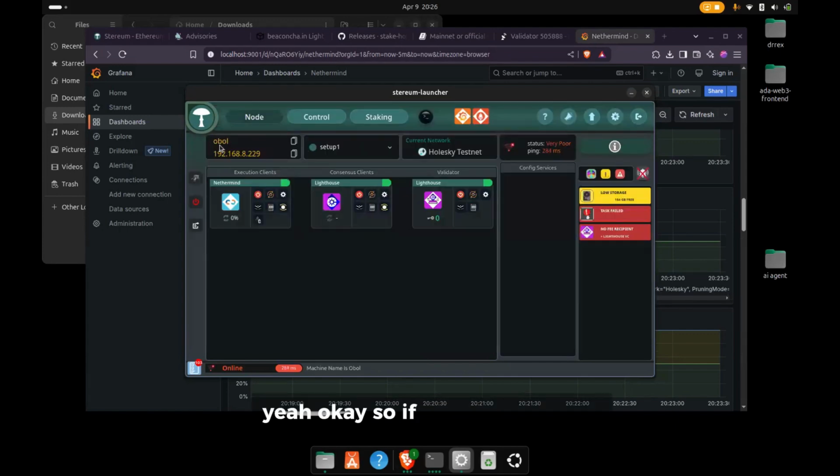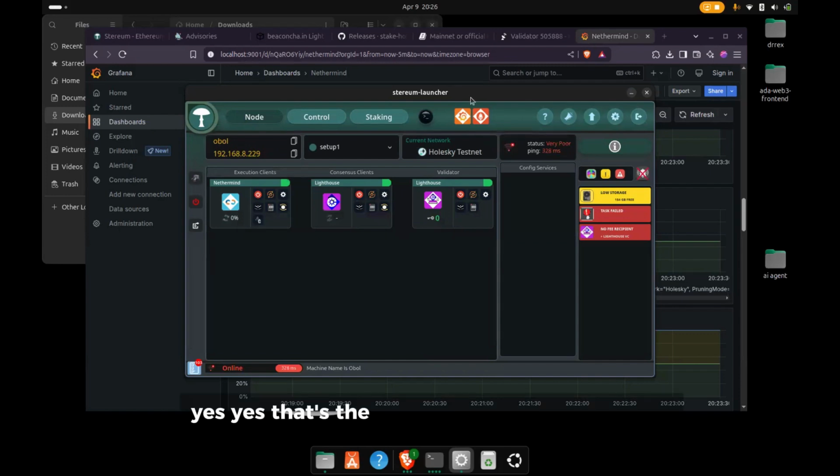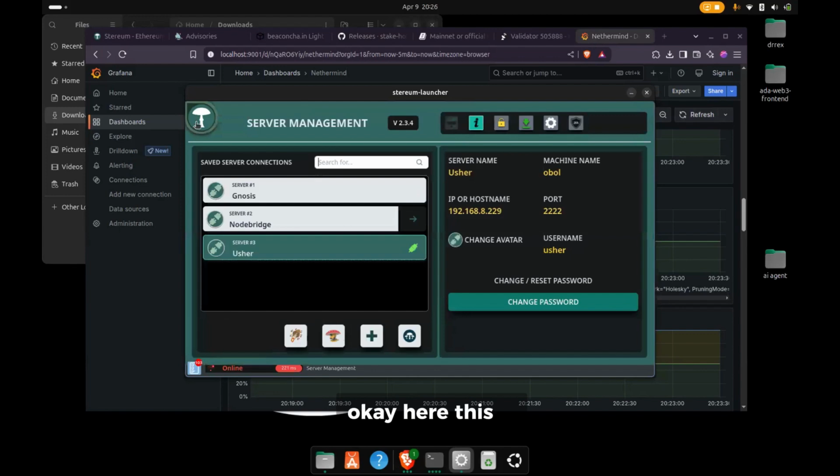Okay, so if we are doing this on a virtual server, and then when we want to log in, then we log in with the details of our virtual server, right? Yes, yes. Just the way we did at the beginning. Here is the server name, the machine name, my IP address, port, and this is my username. So the machine name is Obo, and there's a user called Osha on the machine. So this is it.